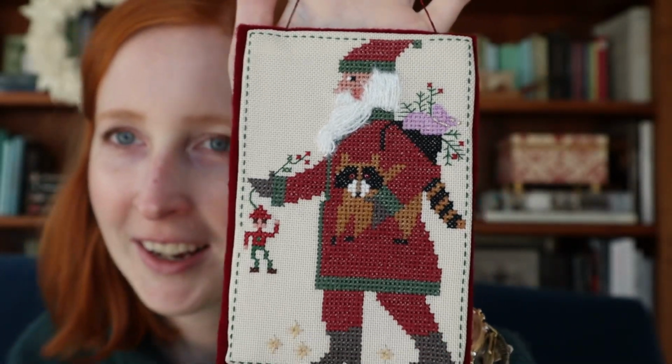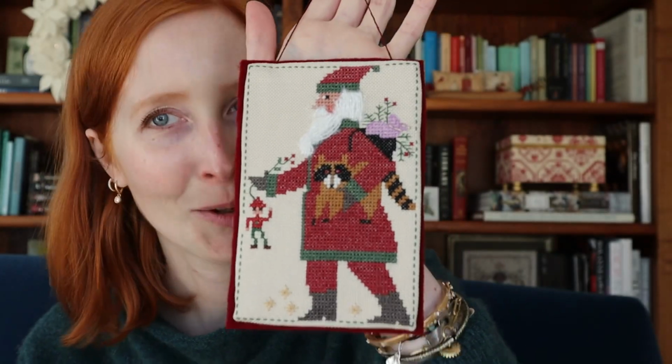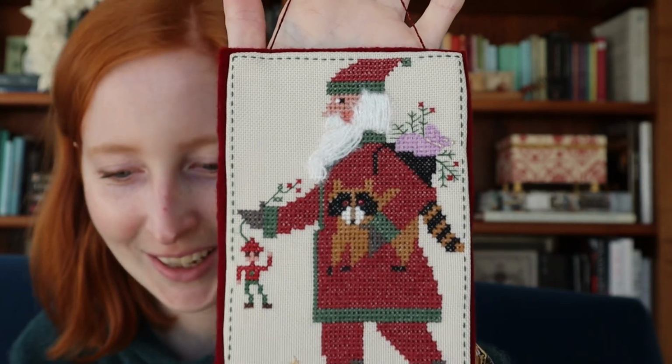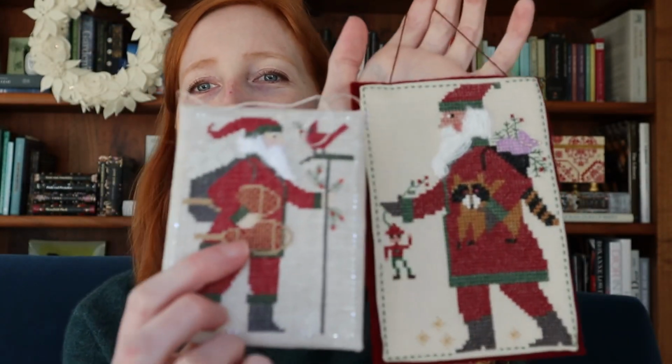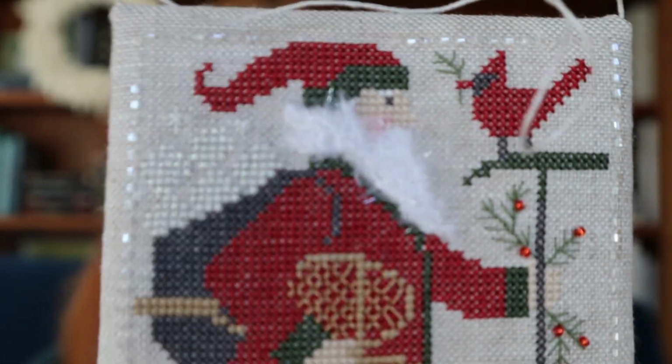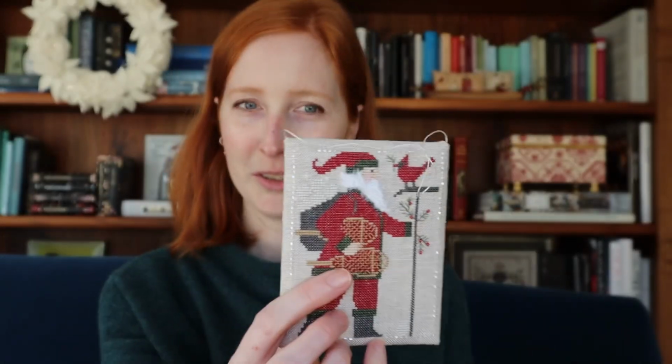God, I keep wanting to say last Christmas, but no, Christmas before that was a Prairie Schooler Santa that she stitched me, and she also gave him a wonderful fluffy beard made with Fuzzy Stuff. This always gets prime placement, always. Two Christmases I've had it, it gets prime placement on my tree because I love this guy. So I took her innovation and I added my very own fuzzy and lightly sparkly beard to Prairie Schooler Santa 2. So one for me, one for a lucky recipient next Christmas.